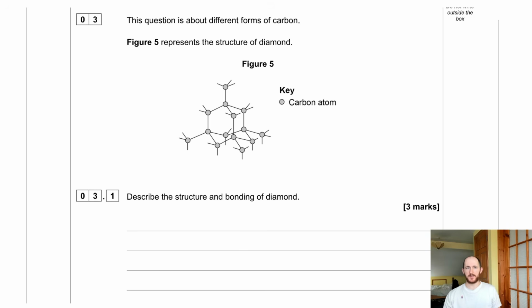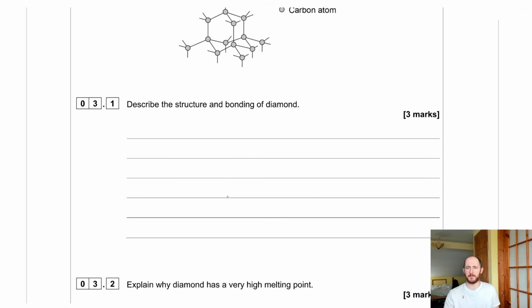So this is all about carbon. What an interesting topic. No, I'm kidding. So here we have the representation of the structure of diamond, which is something you need to be able to draw as well, which is a bit tricky. Again, you don't need to be an artist or anything, but we need to describe the structure and bonding. So it's really good that they add this now, because it clears up any ambiguity.